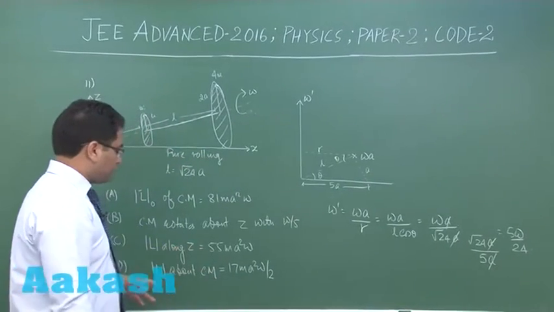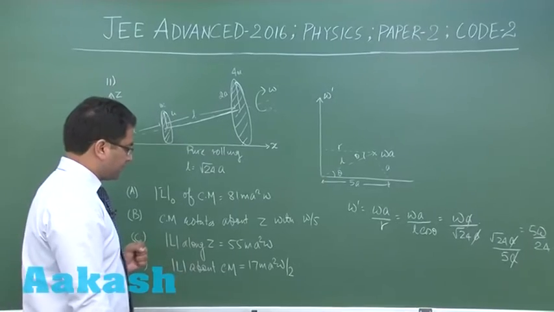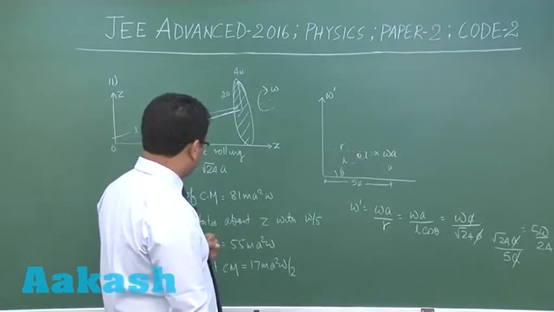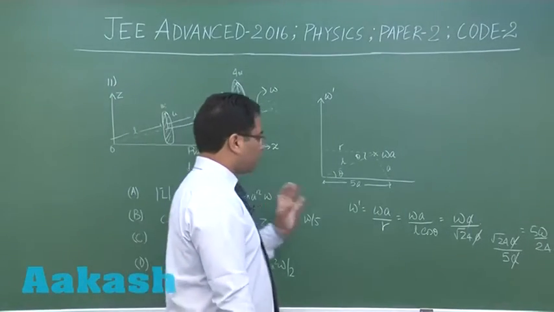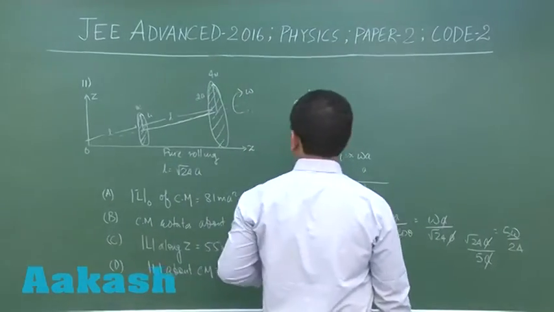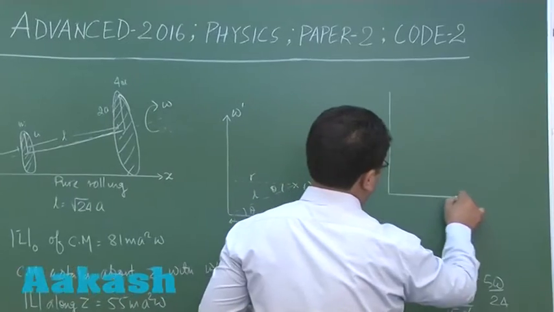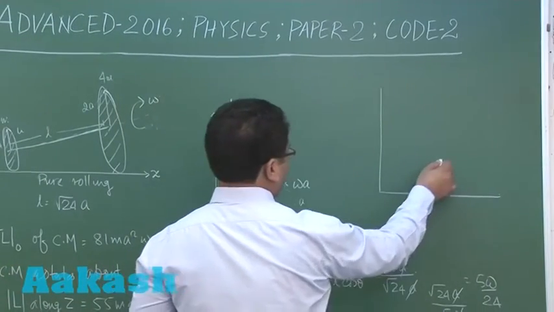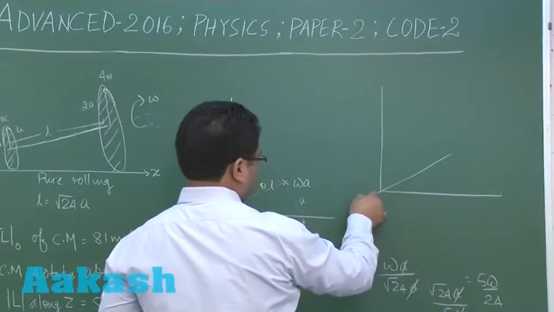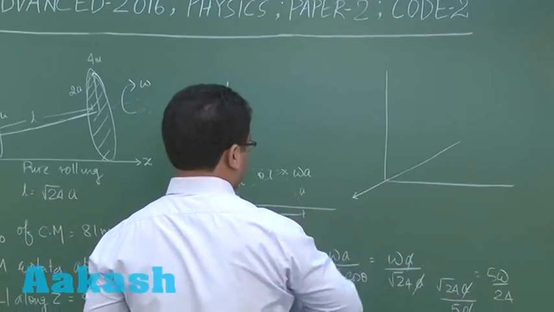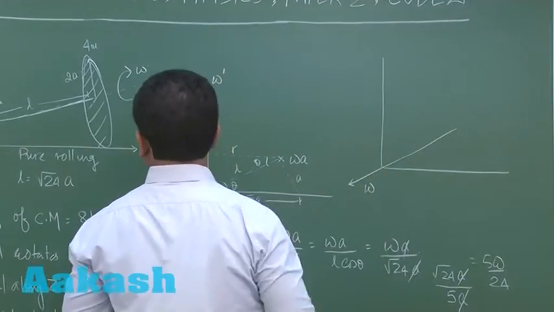The next thing, if I try to write the angular momentum of the system, then the angular momentum of the whole system would be something like this. You see, first of all there is one omega, and that would be this together with this.